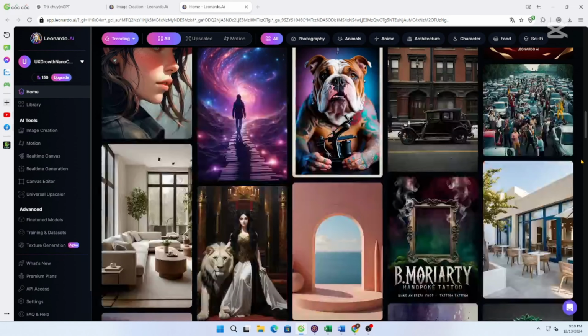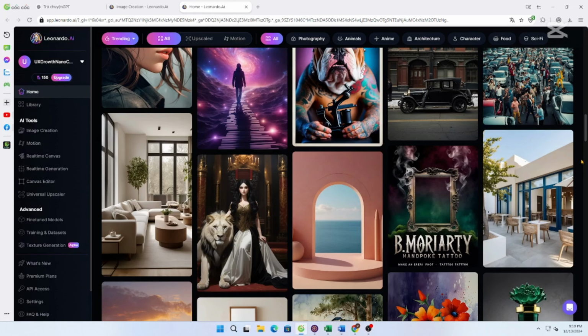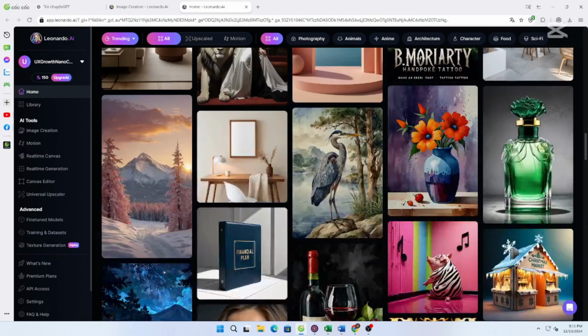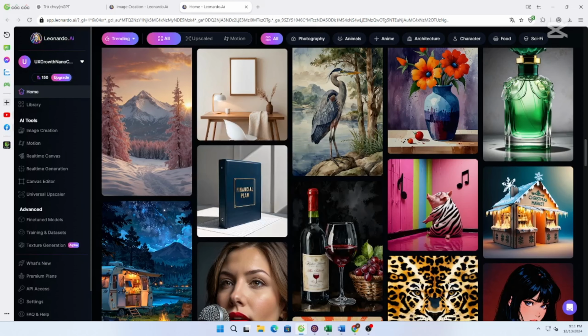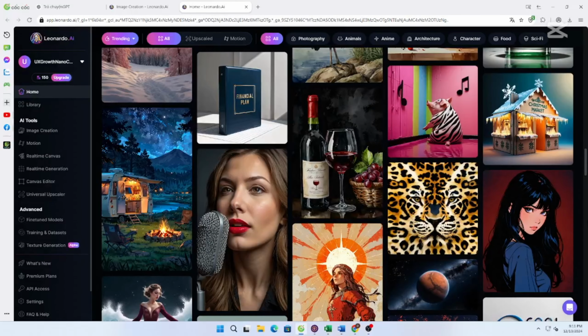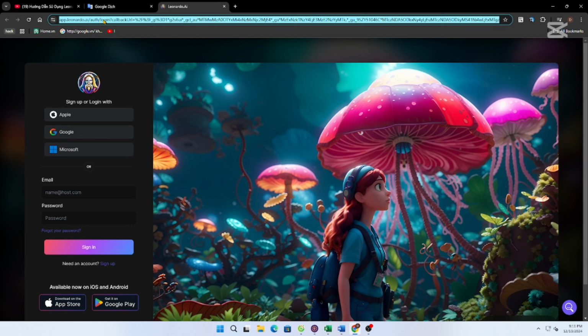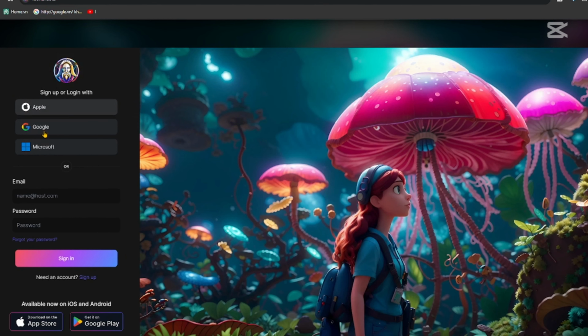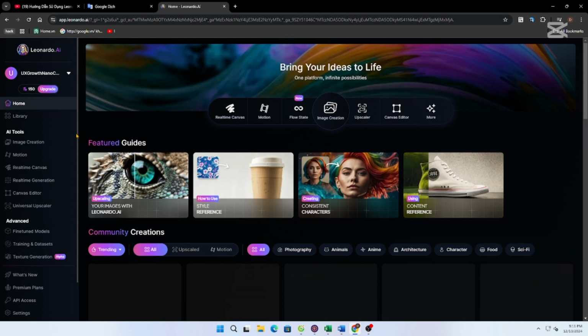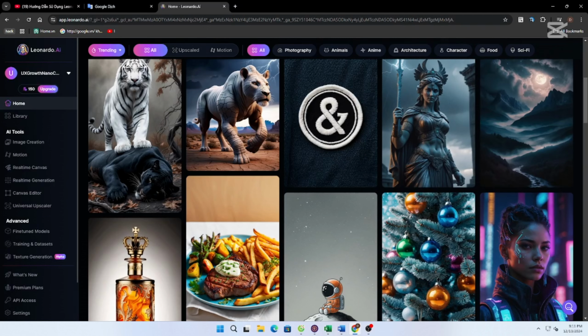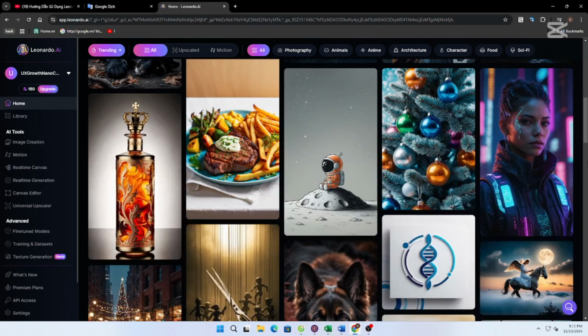The registration link of the tool, I'll put it in the video description so that you can get started. To create an account, I will guide you from the beginning. Now I'm going to open a new browser and show you how to register to use it. First, please visit this link so that you can sign up for an account. You can sign up by email or with your Google account. Then this is the interface that you're going to have access to for using Leonardo tools.